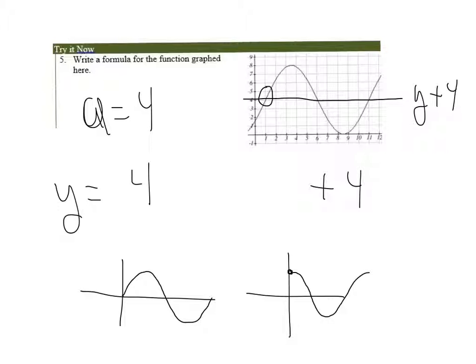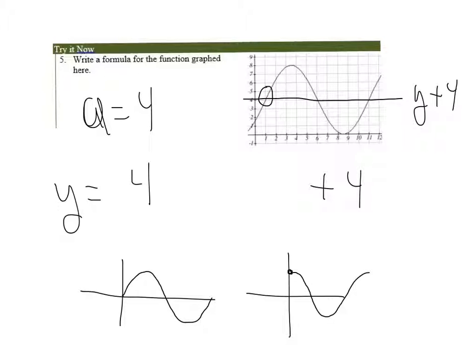You could do a cosine. You just got to worry about the shifting, because normally this starts on the y-axis, and this has been shifted over. And then because that's not a nice lattice point, you'd have to kind of guess that that's probably 3.5, which is probably a good guess. But I think it's easier. I know that that is at that point, that 1, 4 point. So there's no guesswork there.